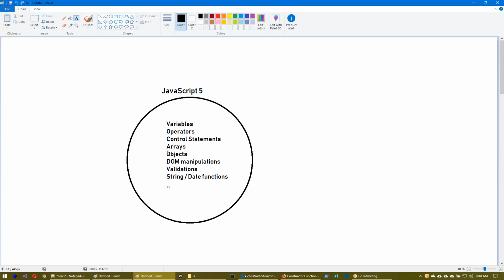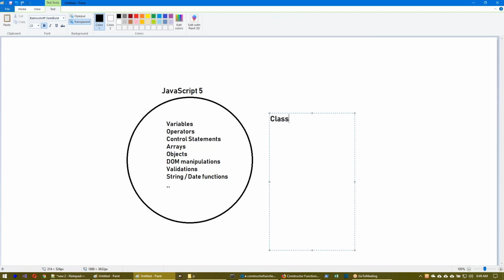So based on this JavaScript 5, I wanted to extend it by adding some additional features. That is, I'm going to add classes, objects created based on classes. I want to say objects are already available in JavaScript 5, as I have shown you, but I want to create the objects based on the classes.